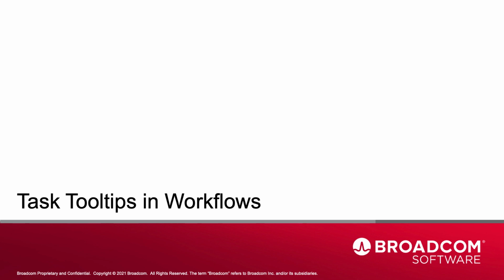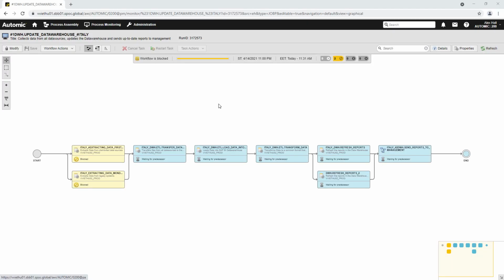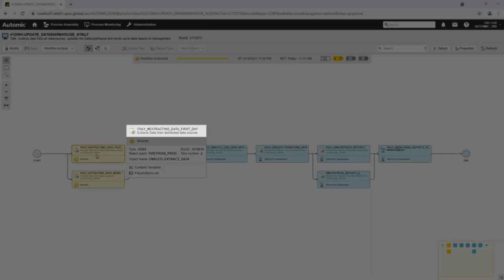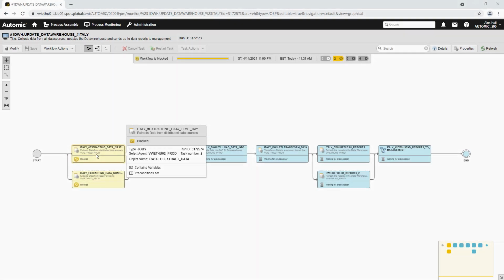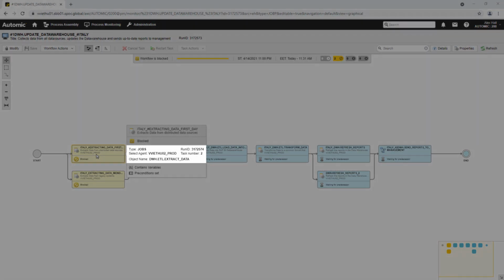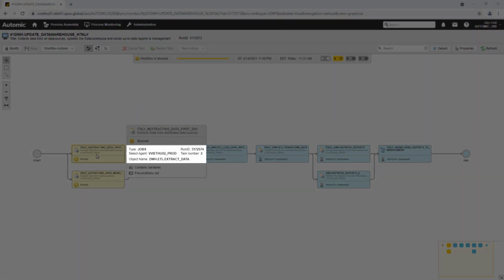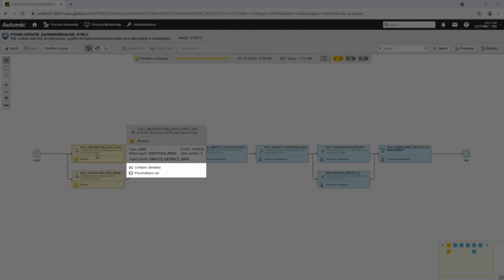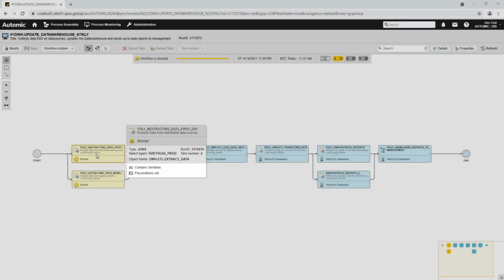We have also introduced major changes to the workflow tooltips in this release, both in the workflow editor and in the monitor. Let's have a look at the monitor. The upper section shows the task name, title, or alias. The second section displays the status of the task. The third one shows the task details, such as run ID, agent on which it runs, and so forth. The bottom section also displays the object properties that contain values or configurations.